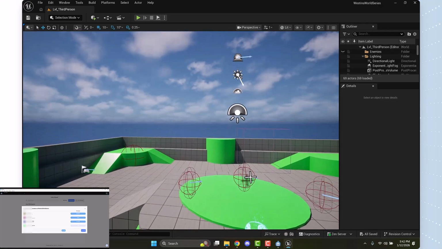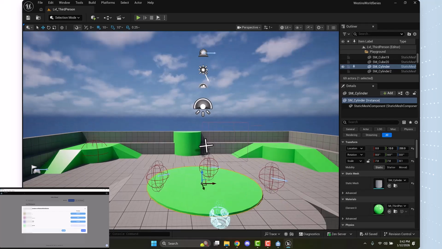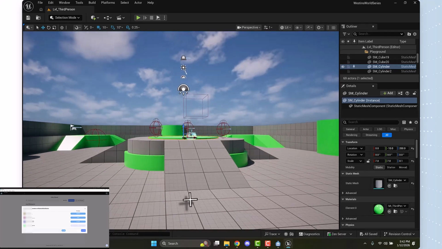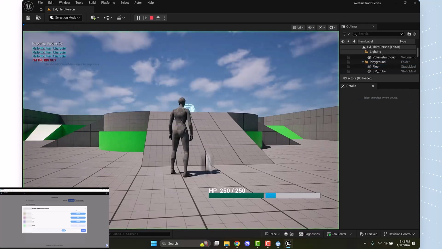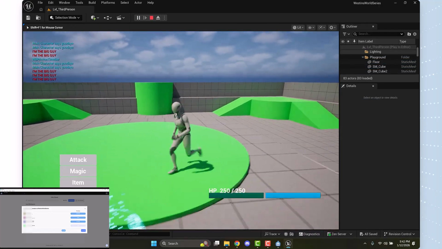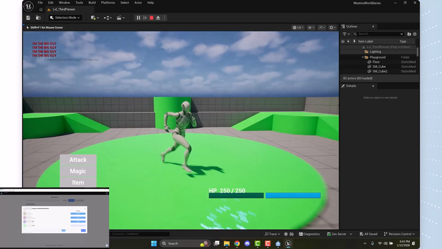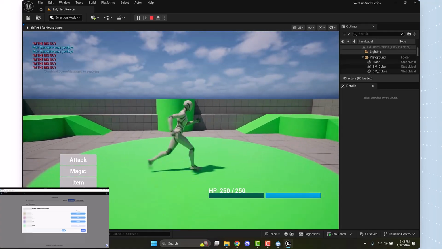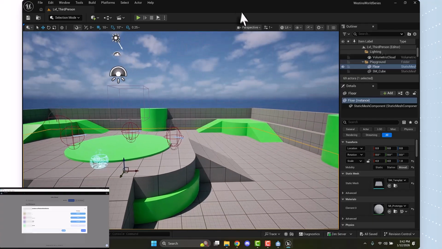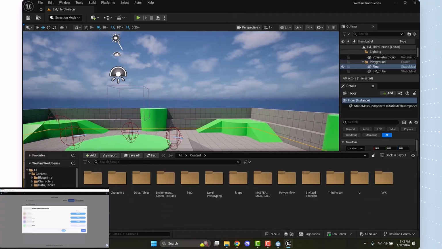That's fine. We'll see what happens when I add new ones. Actually, you know what? Let's just begin play. See if they pop up. Nope, they're missing. But the coding is still working. If you look at the top left, I've got my print strings for my overlap. Okay, so that's cool.